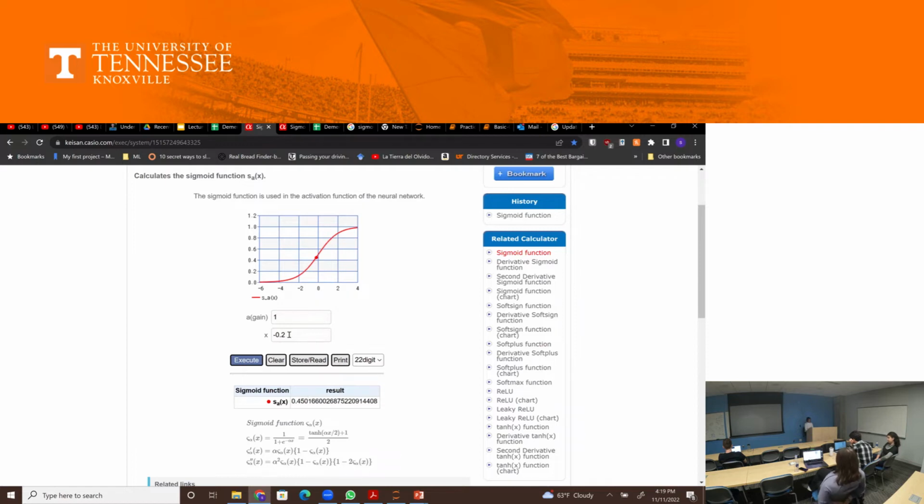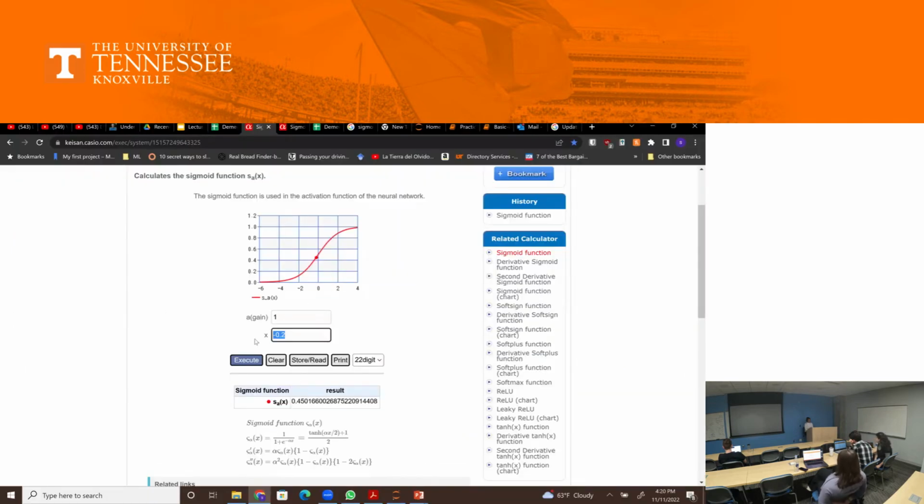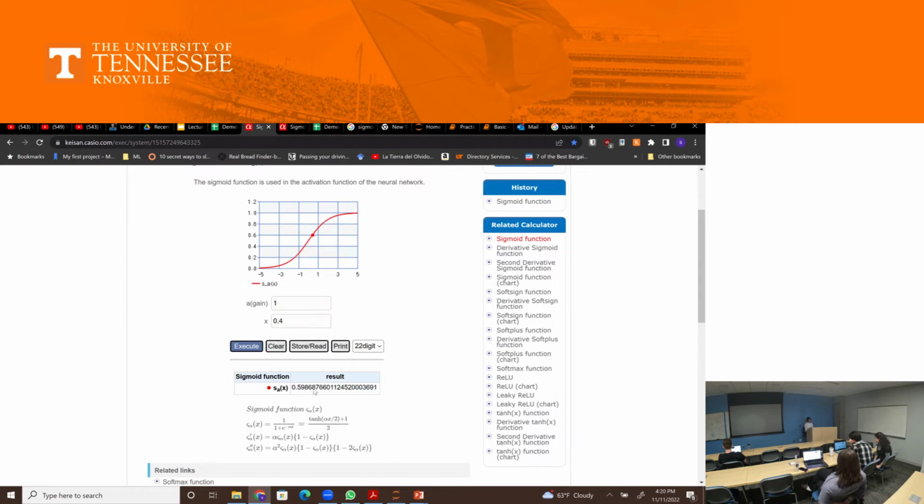So minus 0.2 is changing into 0.45, right? Now the next value was 0.4, right? Now for 0.4, the value is changing to 0.59.